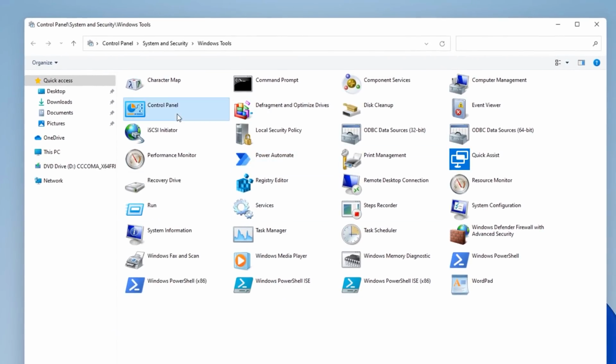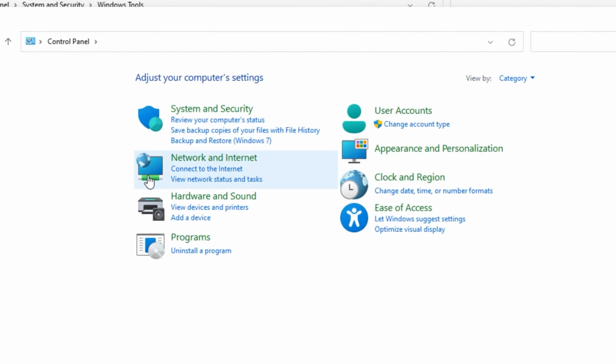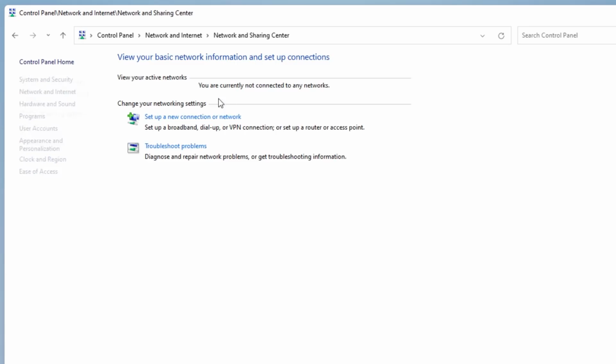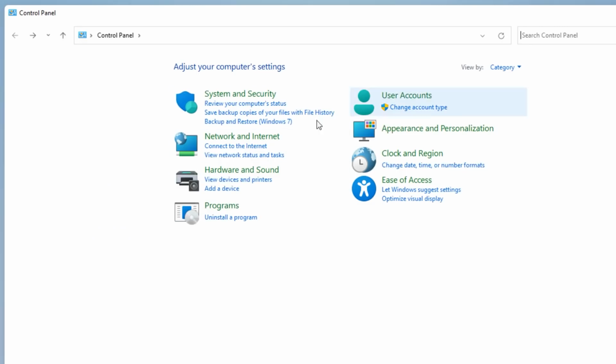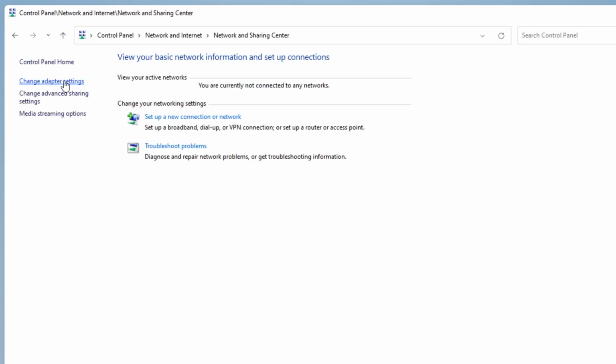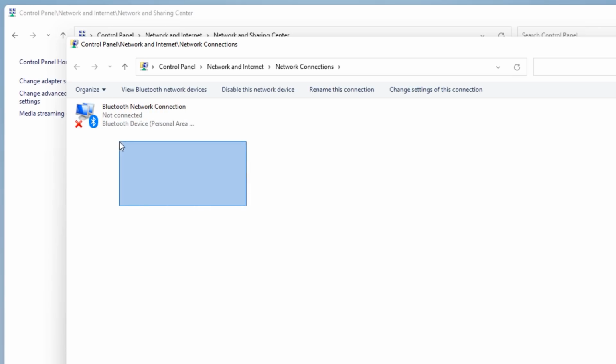So control panel, again, is basically like you're used to, although they did update the icons and stuff, which is really cool. In the actual menus, it seems like all the stuff is still the same icons, just like on the surface here. They changed it. Who knows? Maybe they'll be updating the inner stuff as well. But yeah, all the other stuff you're used to, like the change adapter settings. Yeah, the Windows Explorer changed, but the icons inside it are the same.